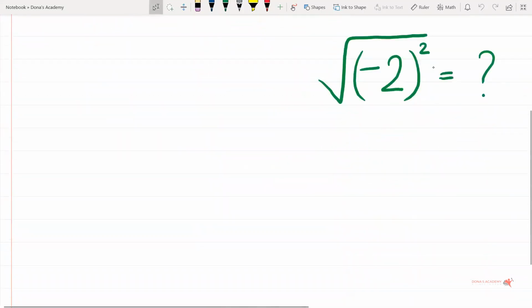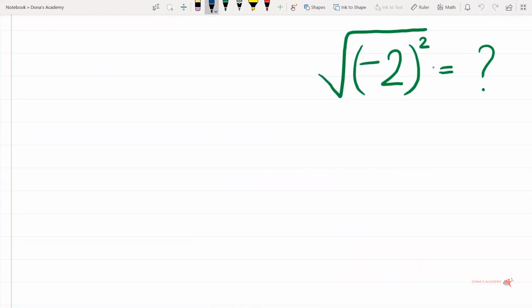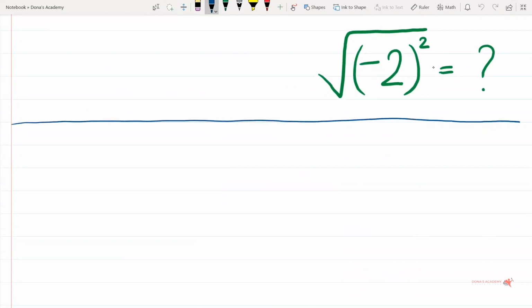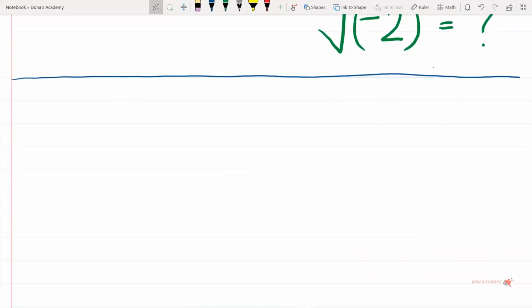Radicals. Okay, so what are radicals? Now, if you have this thing, let's say we have 2 to the power 3. What is this? This is 2 times 2 times 2, which is 8. Now, we see that the cubic power or the third power of 2 is 8. Now, if we go reverse operation, then we can say that 2 is the third root of 8, because if you take the third power, we get 8.